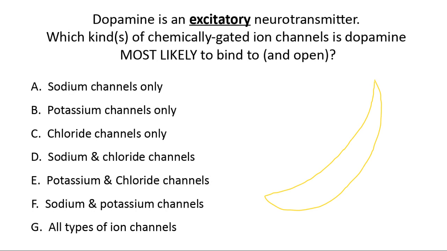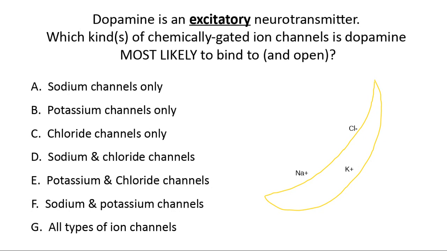When we talk about the salty banana cell, there are 3 ions that we care about: sodium, potassium, and chloride. Who do we find inside? Who lives inside the salty banana? Yep, exactly. Potassium lives on the inside. Which means that my sodium and my chloride live on the outside, right?